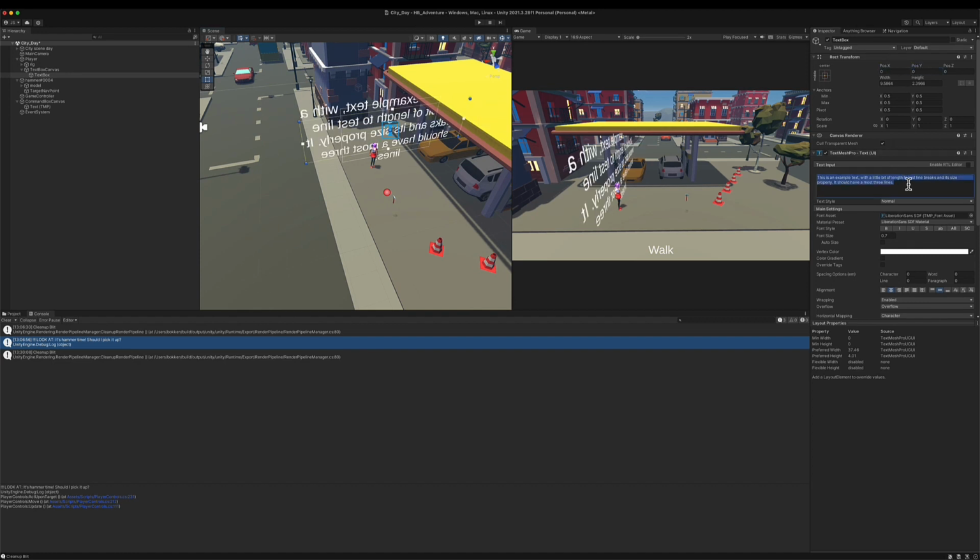That's way too long of a text, and maybe the size of... okay.